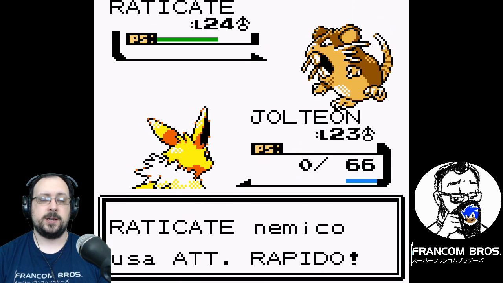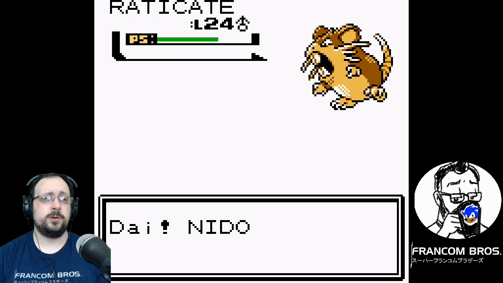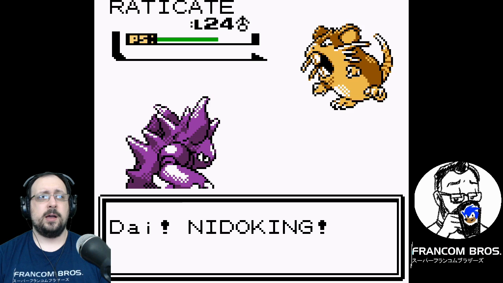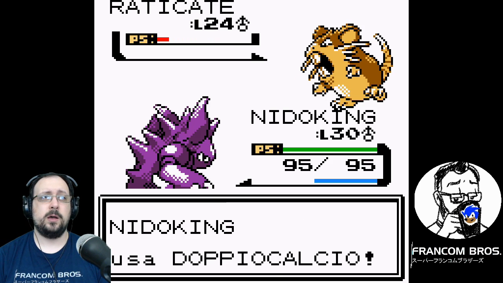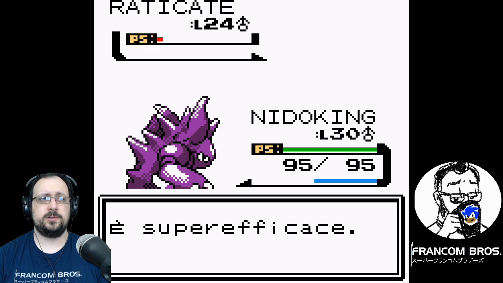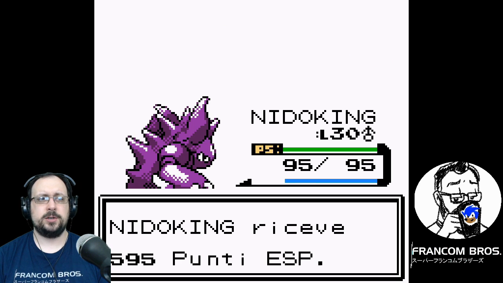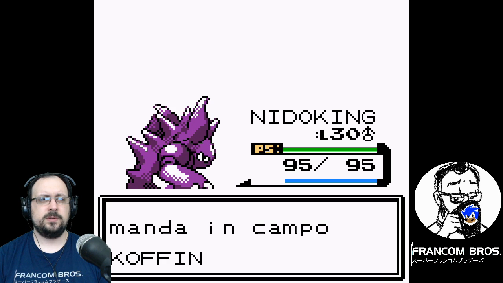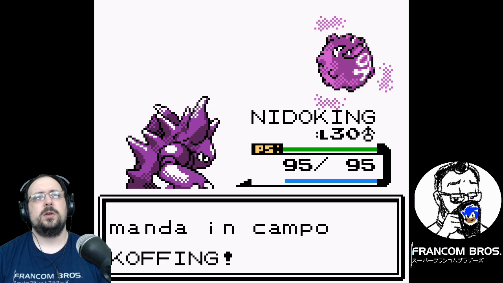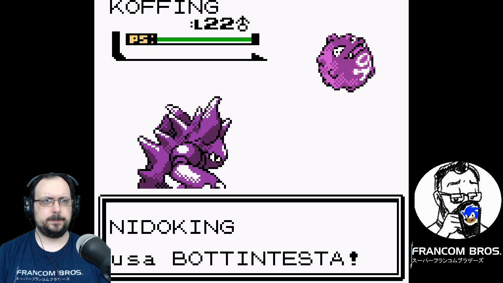Oh, this Jolteon's gonna die. Okay. I should probably take this battle a little more seriously. So let's go ahead and go Nidoking here, because Nidoking has a move with type advantage against this thing. There we go. Another hit. Boom. So Rocket General. But it's not the boss. Interesting. Oh, we probably should have switched Pokemon, but it does not matter. Let's just use this. Headbutt.